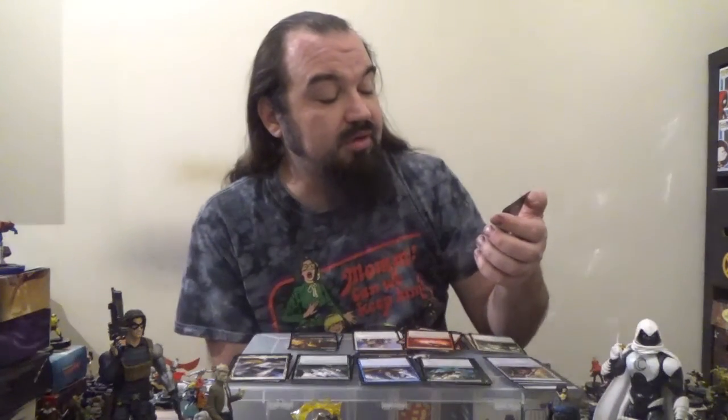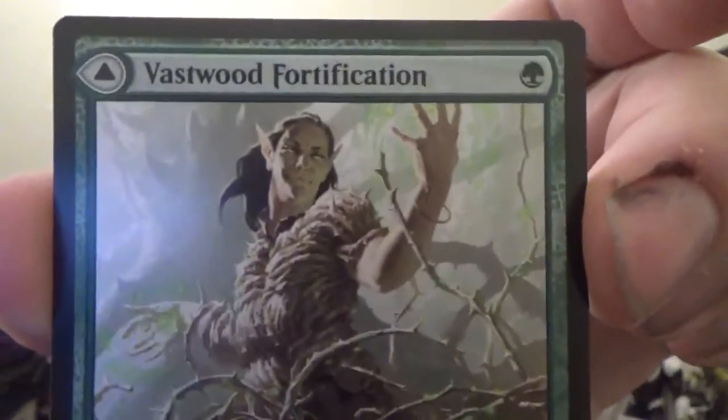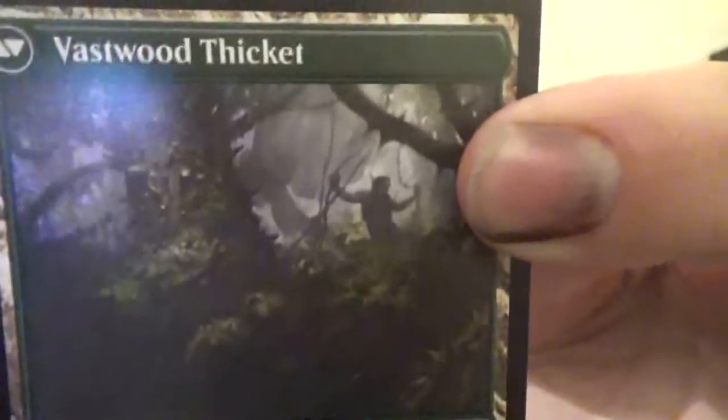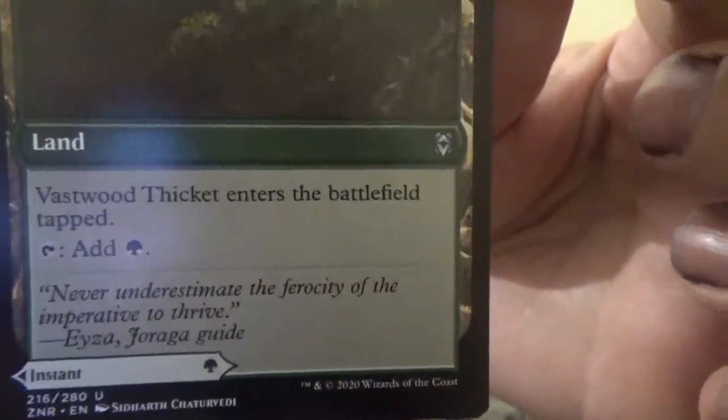It's an instant for 1 green. You put a +1/+1 counter on target creature. Or you can bring it into play as a land, the Vastwood Thicket. The Vastwood Thicket comes into play tapped, and can be tapped for 1 green.